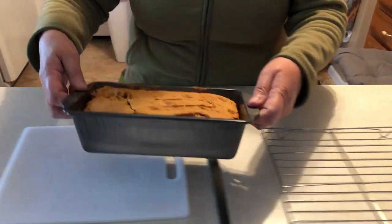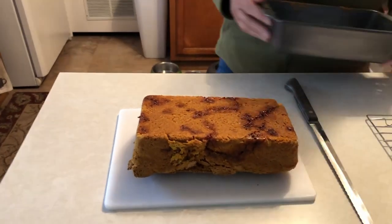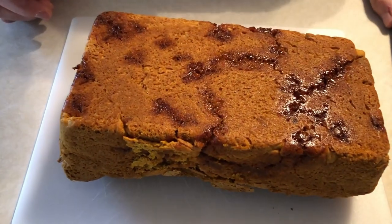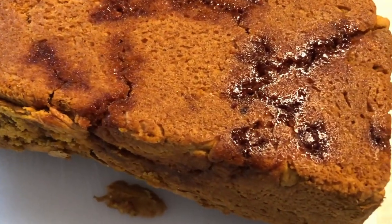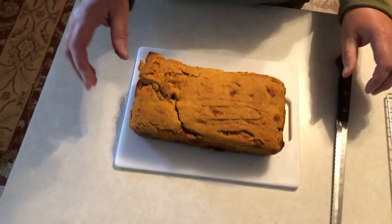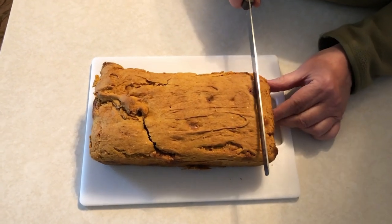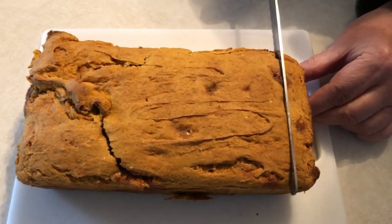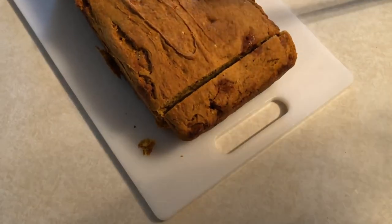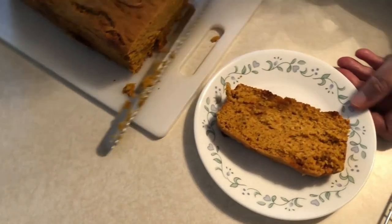Okay, let's get this out. Look at that. You've done a cake flipping a while ago. Look at all that butterscotch in there. Doesn't that look good? Oh, that smells wonderful. Okay, let's flip this back over this way. Here. This smells really good. Okay, that's it.